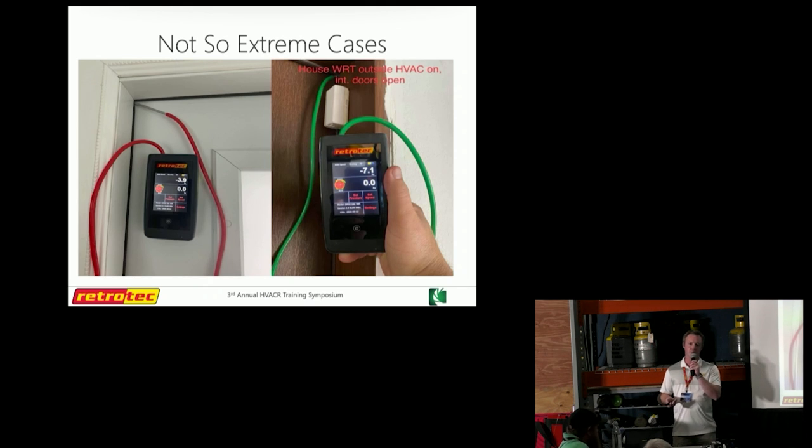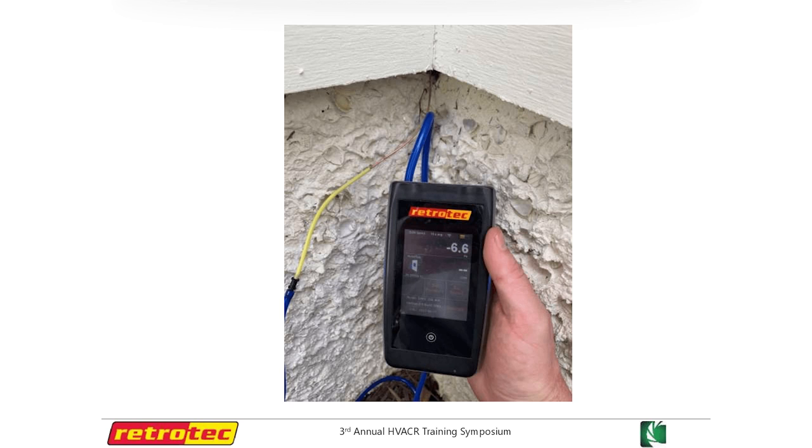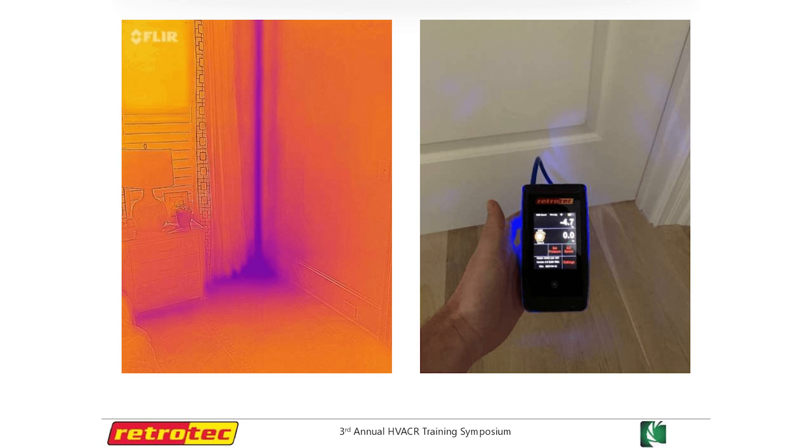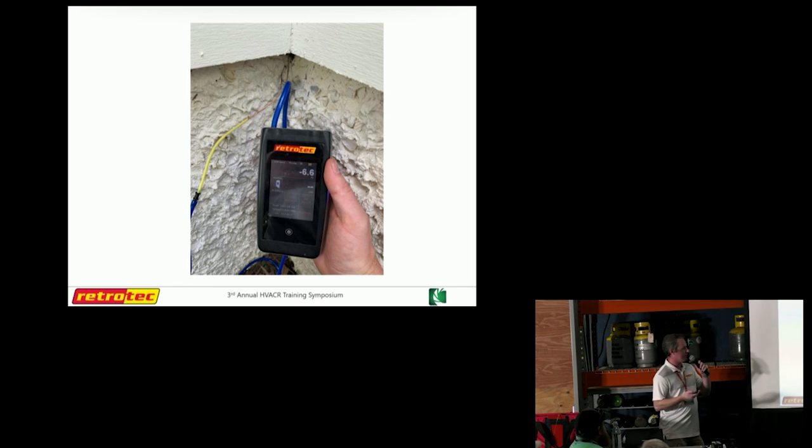Joe is asking how we have the house set up when we do our blower door test. We'll have all the doors open — we want access to that entire building envelope. If we're using a thermal camera and depressurizing, you can just close a door and see what changes. You can also flip the fan around, pressurize the house, shut doors, and see if smoke shoots up under the door undercut. Going back to this leak, we were actually able to go outside and measure it from the exterior at the foundation wall where it meets the bottom plate over the crawl space.